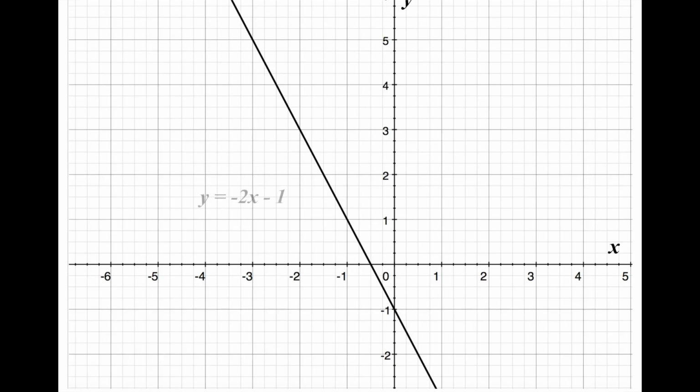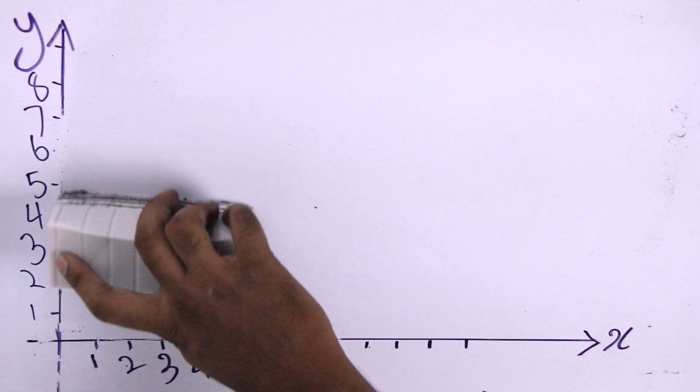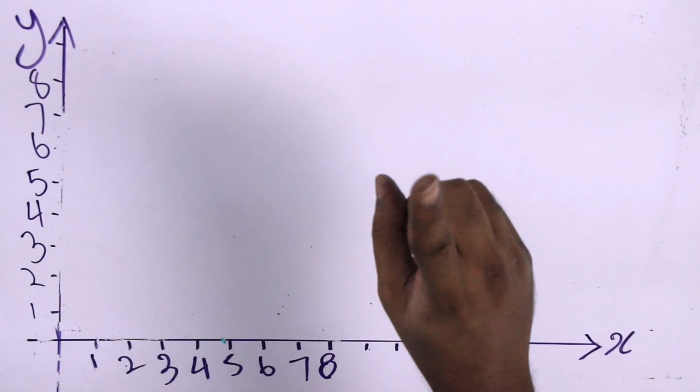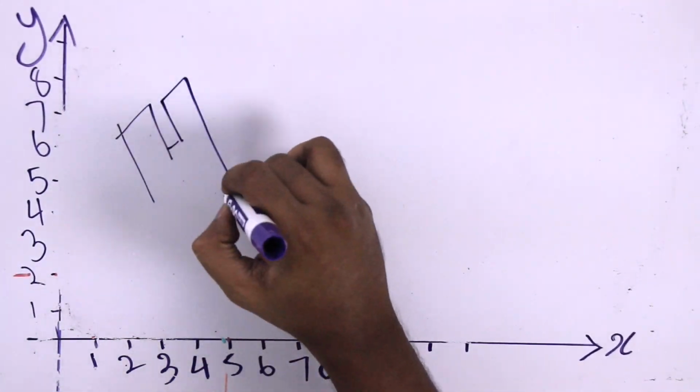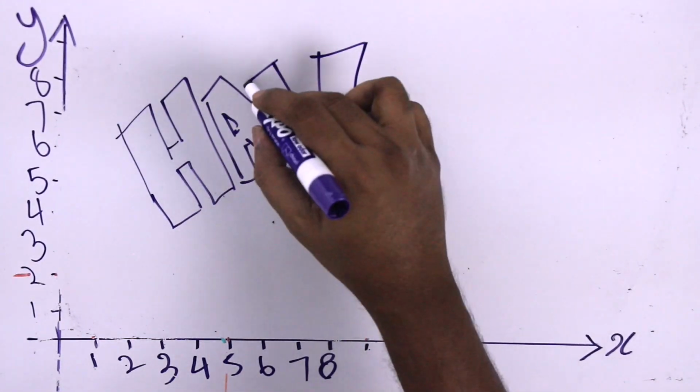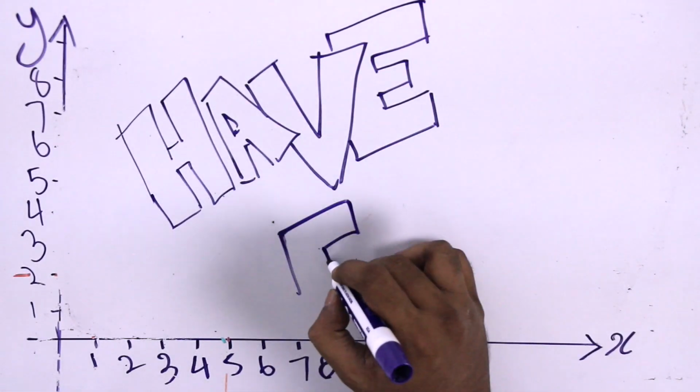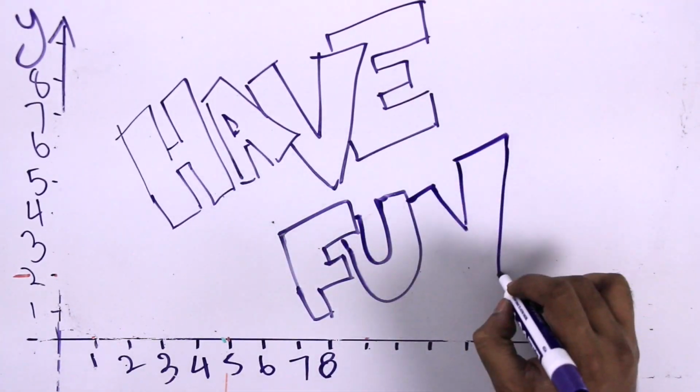Nice. So hopefully you got something looking like this. And we could have predicted that the line would have cut the y-axis at negative 1, and it would have been slanted to the left because of its negative gradient, minus 2. Now, isn't drawing lines fun? Imagine we could draw all sorts of lines and shapes using numbers and equations, so we could see how math is art. Do you think that you could make up your own lines and therefore your own shapes? Maybe you should experiment and have a lot of fun doing so.